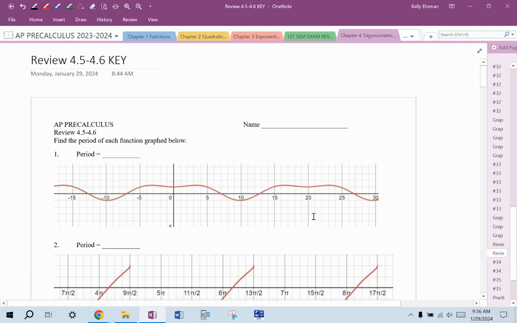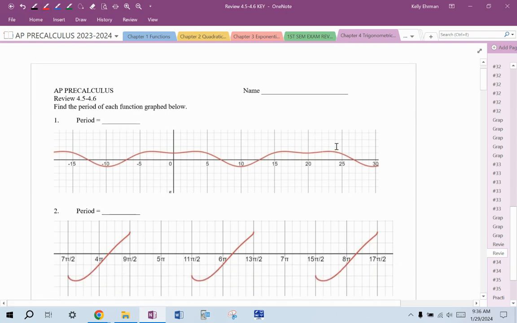All right, if you remember the very beginning of this graphing unit, we just looked at graphs and found their periods. So that's all we're going to do to start here, since so many of our AP questions require this skill. So try to find the pattern first of all, and we might identify it in different places. But the idea is that you start and stop at the same output. You have to hit the minimum and up to the maximum values on the graph. And then the pattern repeats that same shape that you marked off.